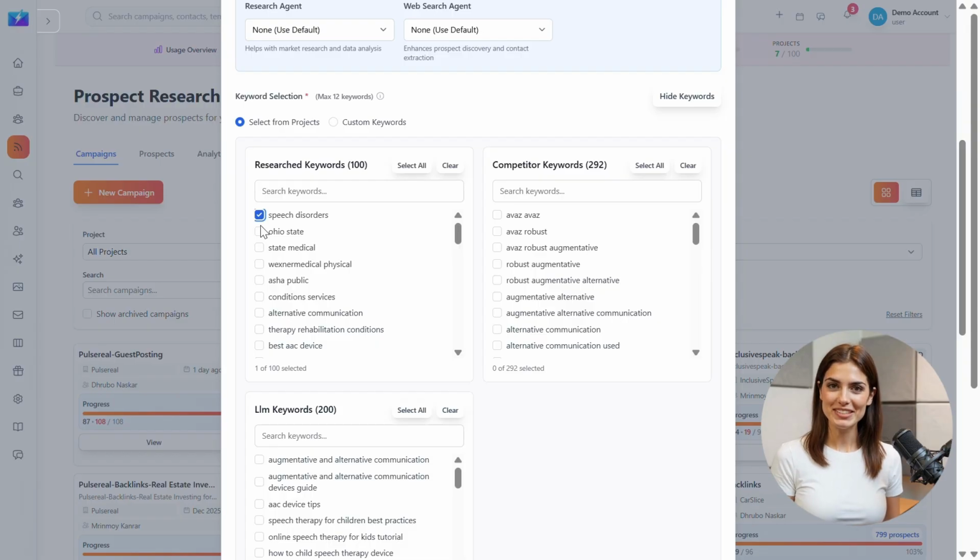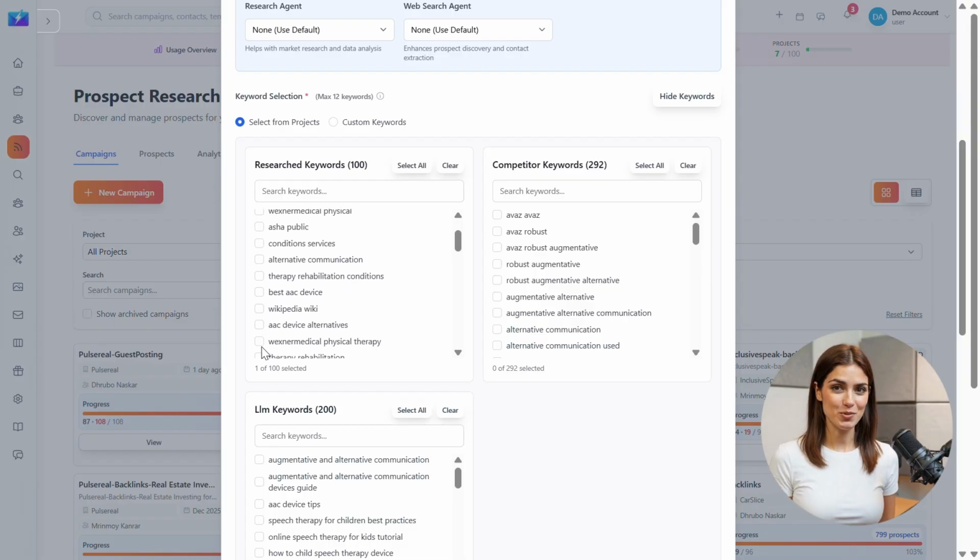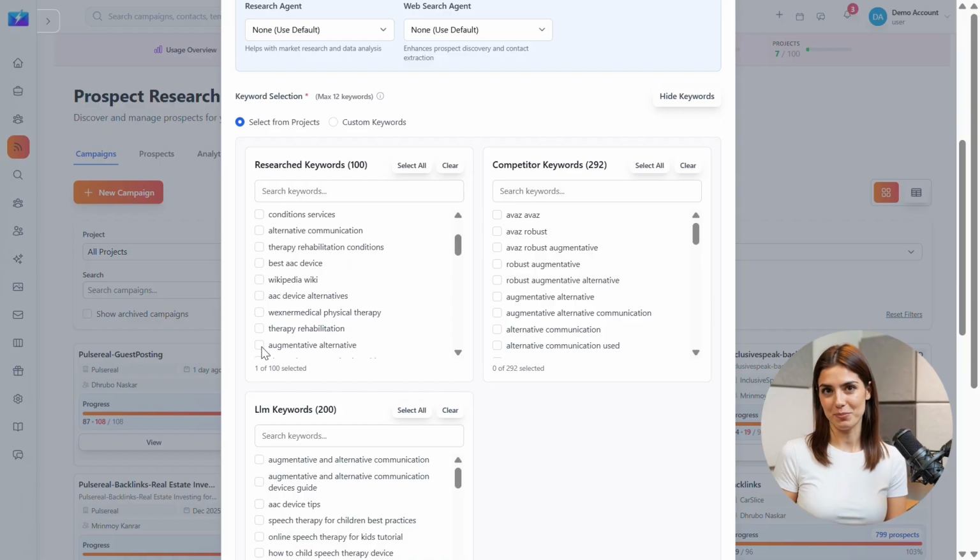There are two types of keywords available. Crawled keywords. These are the keywords already collected from our website or project.